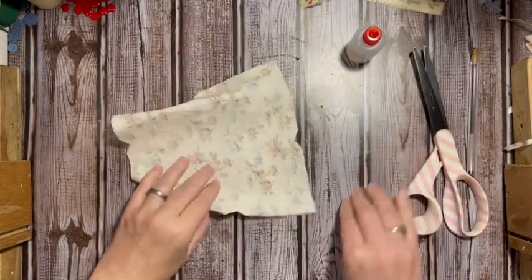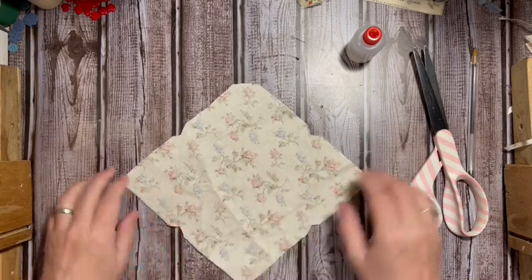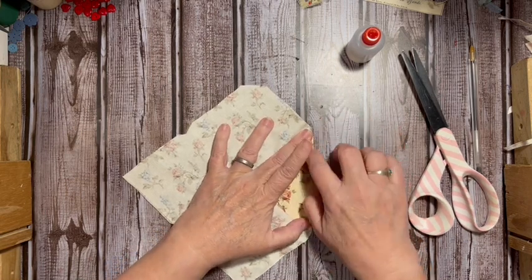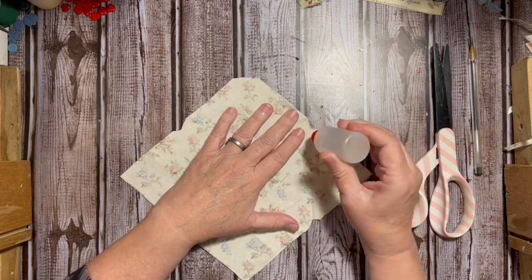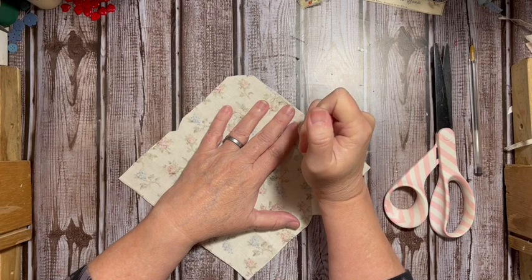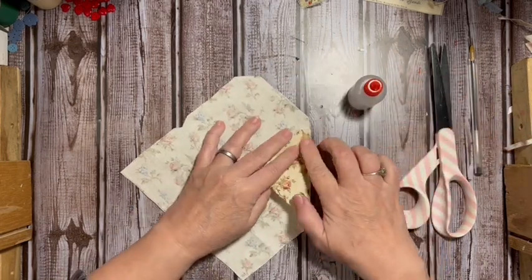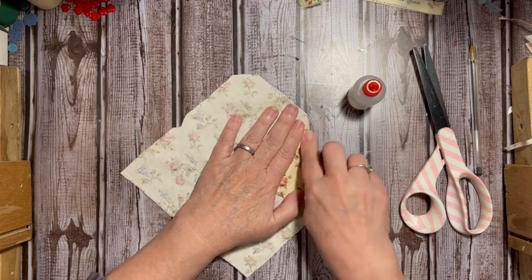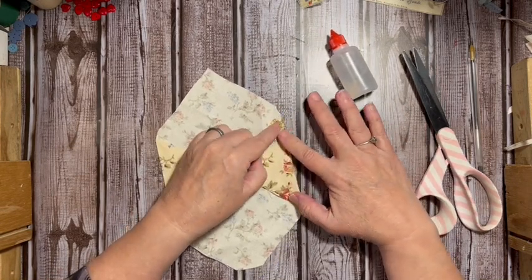On this particular envelope, I do want it to be closed. So I'm going to bring it in here, bring it in and give it a good fold. I'm also going to add some glue into the fold. What that's going to do is help to stabilize my envelope to make this an actual page or a flip. By putting the glue in here, it does close up the pocket a little bit, but it will give us a little more stability. Okay, so we're going to come to the next one.